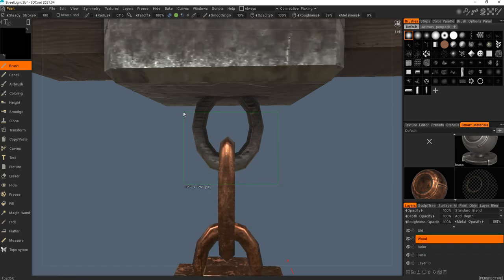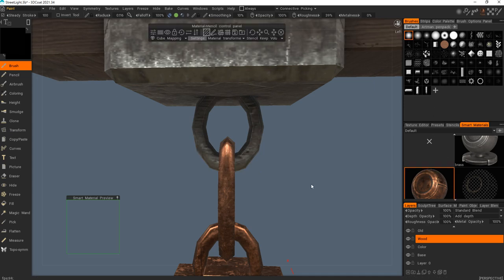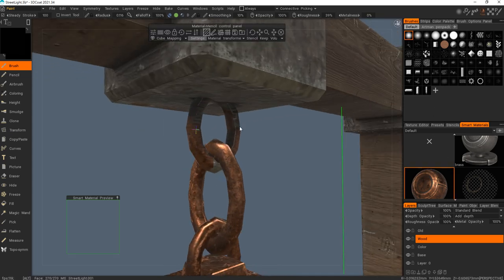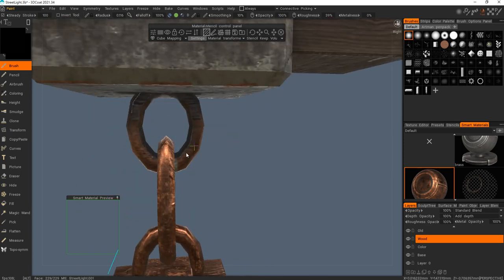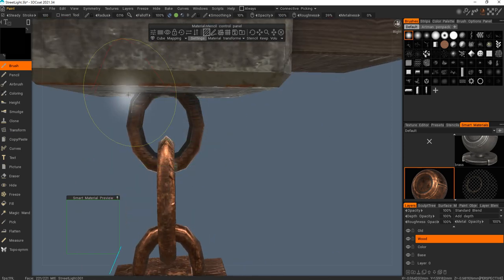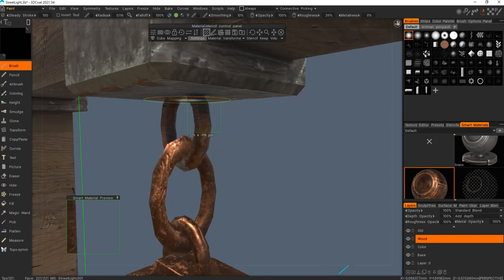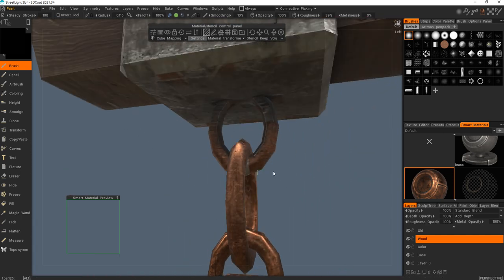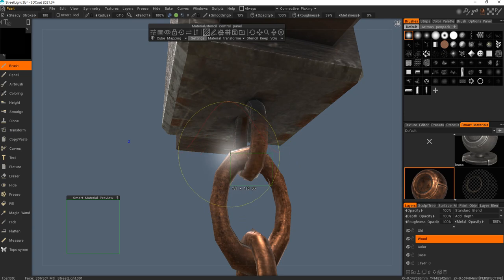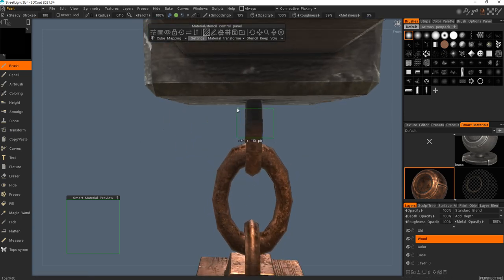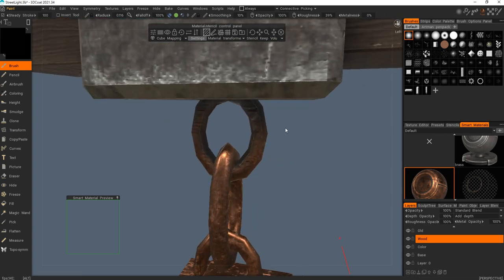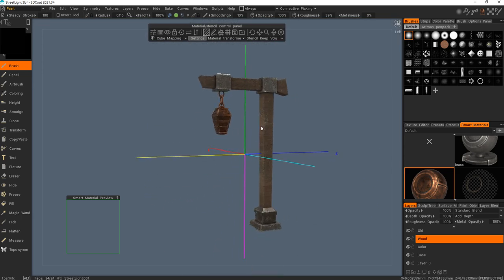So let's choose this one. And choosing this one, choosing the smart material, cover this part. Alright. Although it's just a very small little object, we still have to put a lot of effort into this one. Okay, so now it's pretty much finished.